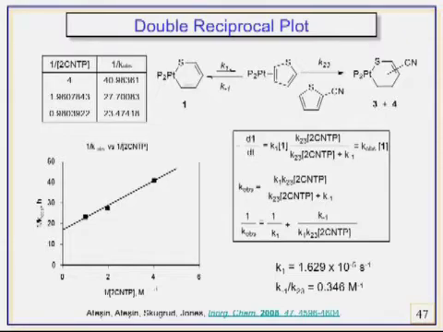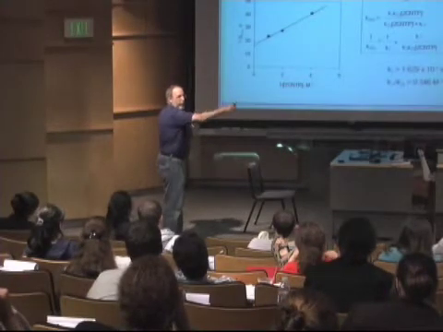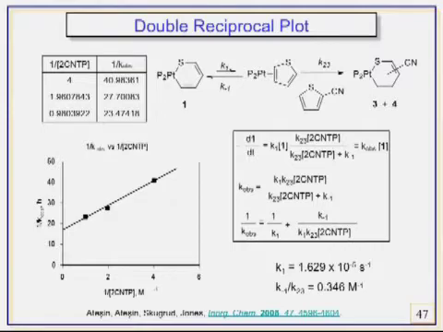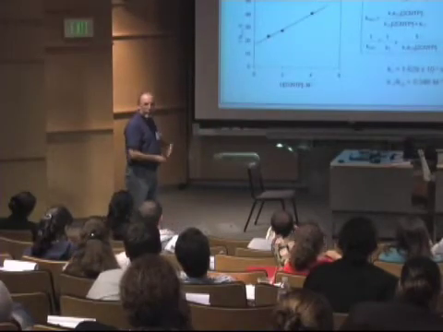Here's an easy way to write down that expression by inspection. Here's the mechanism. So the rate of disappearance of this material is K1 times the concentration of compound 1. All right? Now, once you get here, it has a choice. Go on or go back. Let's look at that fraction of how much goes on versus how much goes back. The rate that goes on is K23 times the concentration of this stuff. The rate that goes back is K minus 1. So the fraction can be expressed right there. It's called the success fraction. So we make the intermediate at this rate, and then the success fraction that goes on, that's the rate expression. No differential equations, no nothing. You just write it down.